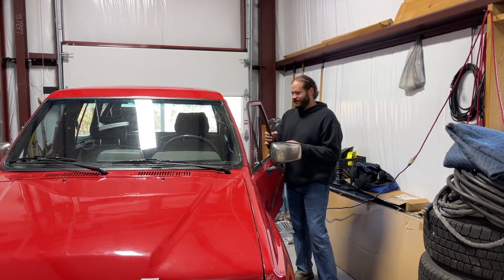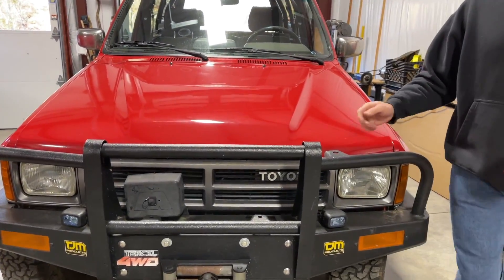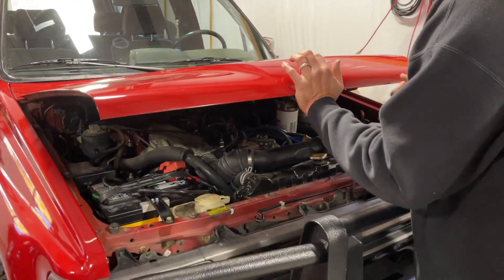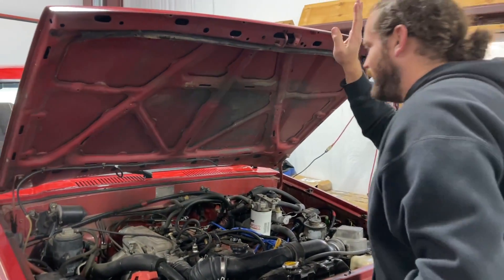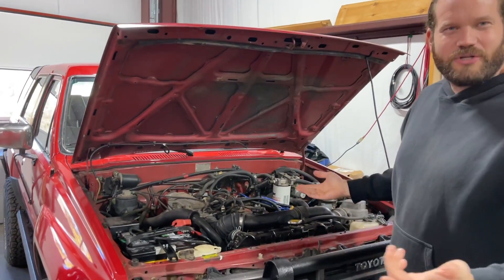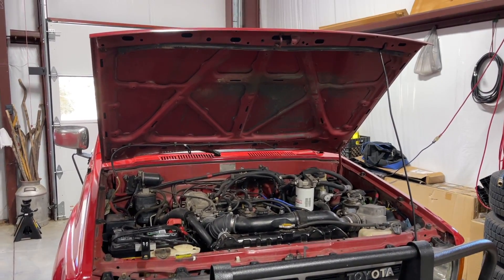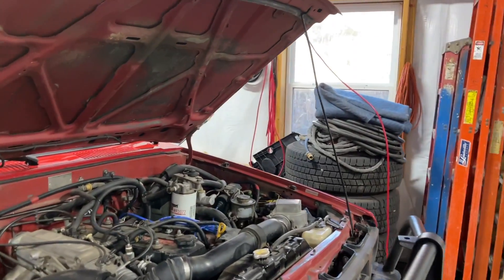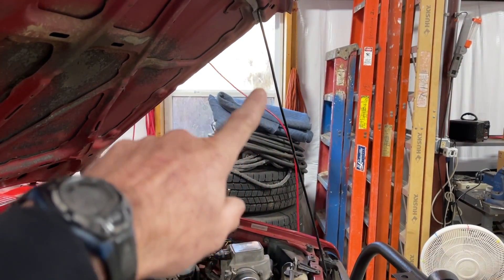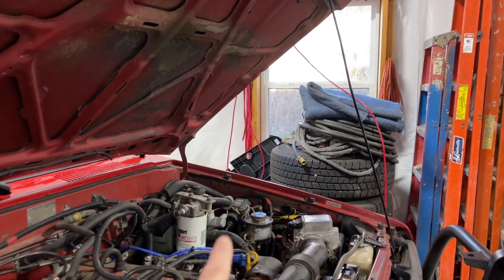This is the old-fashioned way of raising the hood — oh my, it's so heavy! Look at that, this thing's in my way, I'm gonna bang my head on this. I just wish it would go higher and go up by itself. With this modification you're going to get a little more vertical clearance on the hood and get that annoying prop rod out of your way so it's not hindering you while you're working on your engine.